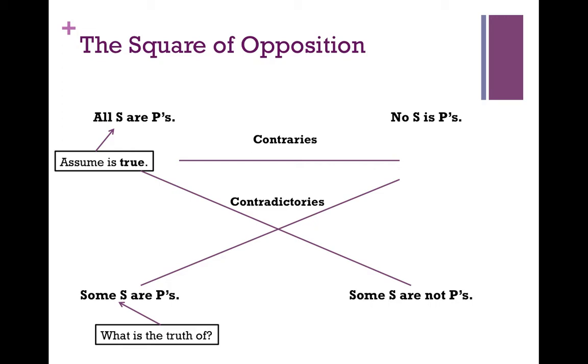And I know sometimes you'll say, well, some means a couple, but the way we're using the word some here, it means at least one. So if all the students are smart, does that imply that at least some of them are? And the answer to that seems to be yes. If everyone in the class is smart, then it goes without saying that some of them are.